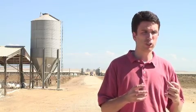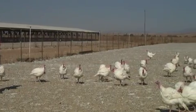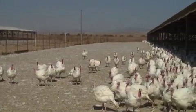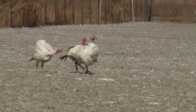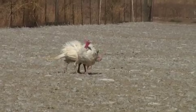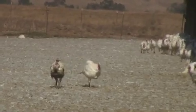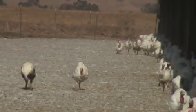We also want to slow this bird down. The broad-breasted white really wants to grow really quickly and can have problems by doing so. So we back down the energy and the fat level in the diet and slow the birds down to give their immune system and skeletal structure time to catch up with their growth rate. In the industry, they tend to push the birds really quickly to get them to market as fast as they can, and by doing that, the bird will have painful legs and joints from growing so fast. By us slowing the birds down, it creates a less stressful environment for the birds to grow.